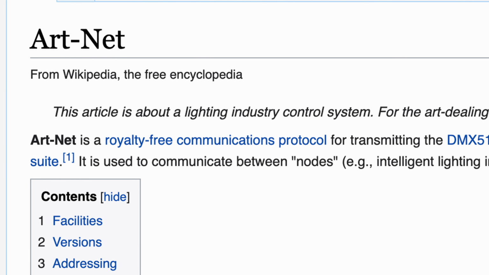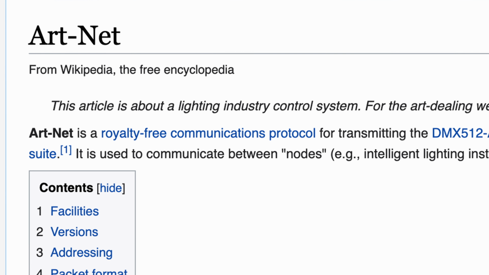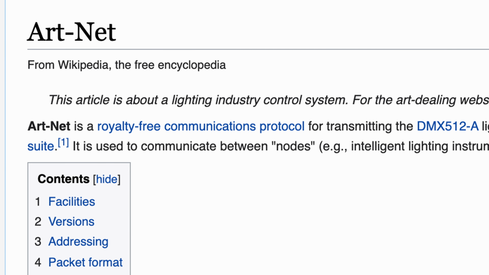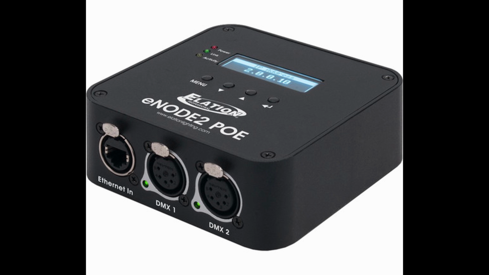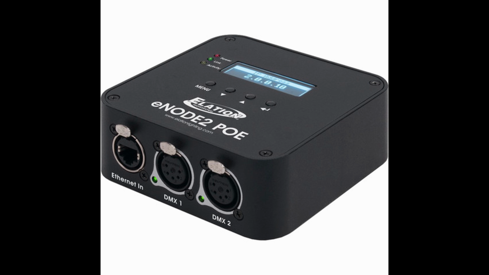This brings us up to the big limitation of DMX, which is that we are limited to 512 addresses per universe. And with intelligent lighting fixtures these days, using many addresses, they run out of data very quickly. The solution for this issue is to keep adding more and more universes. Thankfully, there have been new protocols developed to distribute many universes of DMX over one cable. However, they all still require to be converted back into actual DMX before being plugged in. I am planning on doing a full video just on these protocols in the future, so be sure to stay tuned if you are interested in this sort of thing.